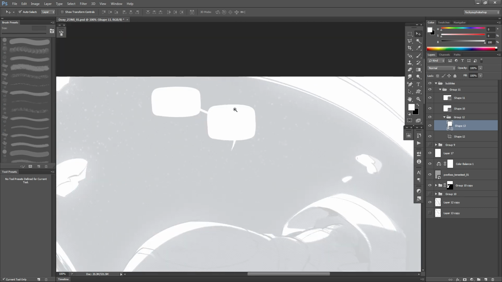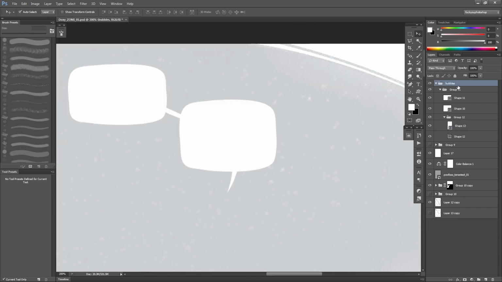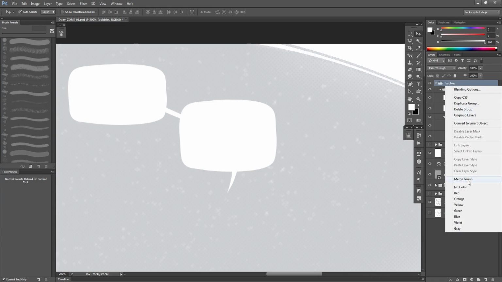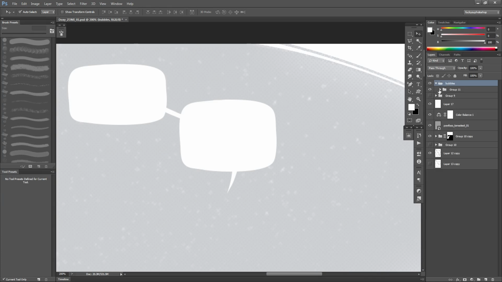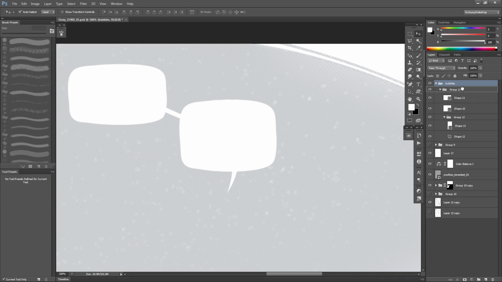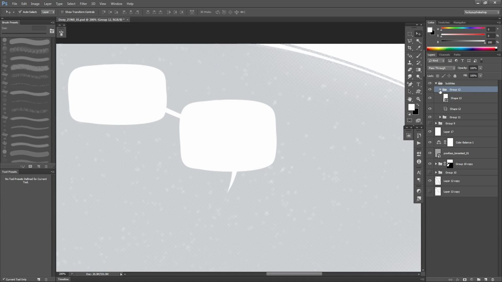Now you're asking me how you're going to do the outline. Well, this is very simple and the easiest part. You go right click on the layer with these 2 layers, right? We got group 1. Let's actually separate these groups. They're tucked inside of each other. 2 groups, one that has the bubbles, one that has the connector and the tail.